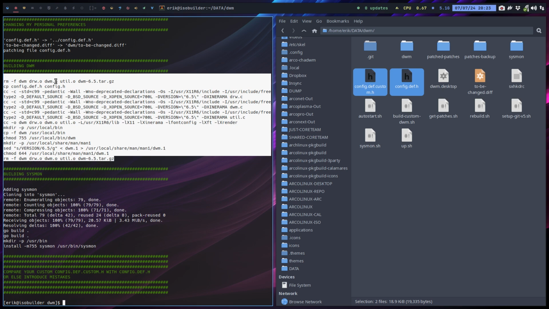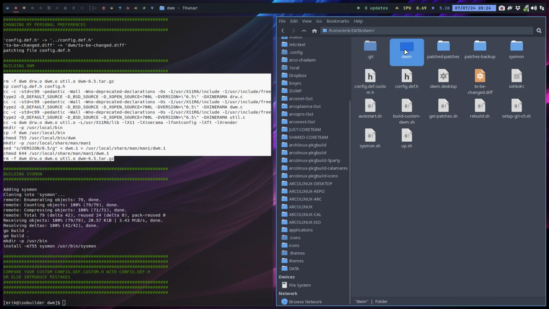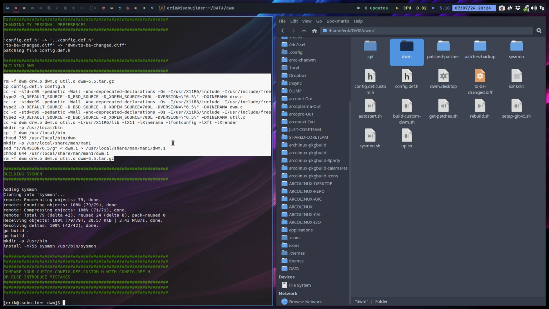But the point is, we do not put DWM online. You won't see anything go online as such, but it gets built every single time. That's the difference, right?